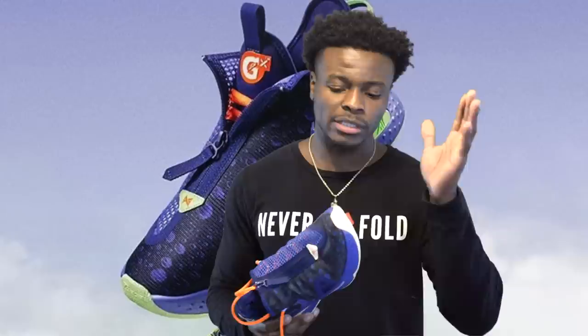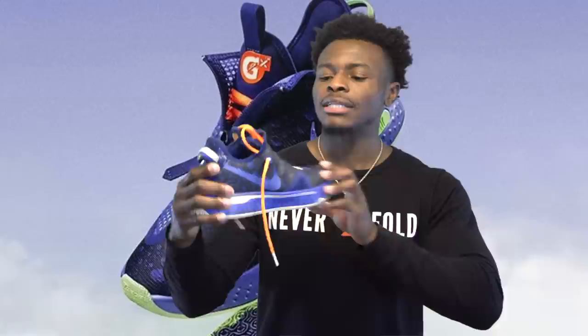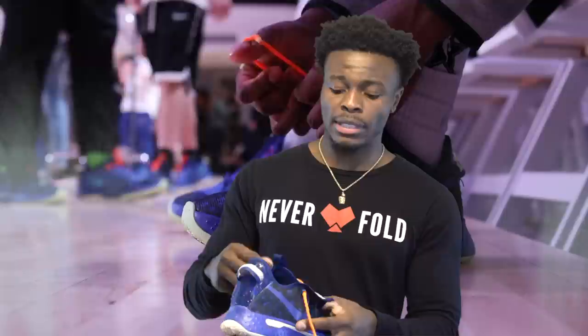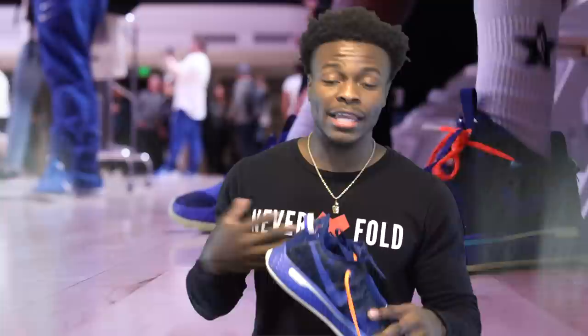The traction performed pretty well at the regular gym - just wipe how you normally would. It's solid, you're not going to be falling all over the place. One of my favorite things is that they have the laces coming outside of the shroud a little bit, to where you can still tie your shoes. You can rock this with the zipper down, halfway, or all the way up - laces are intact. Pull them how you normally would. If you don't want to zip the shroud all the way up, you don't have to. Me, I do just because I like how it looks with the laces tied over the top.